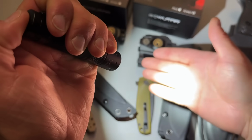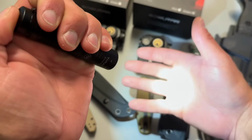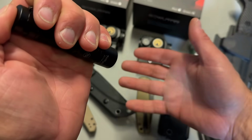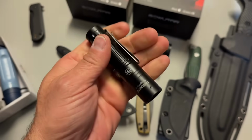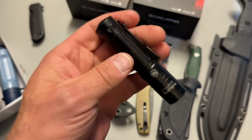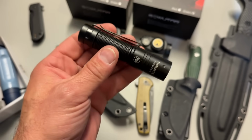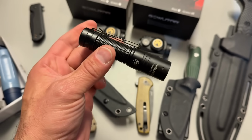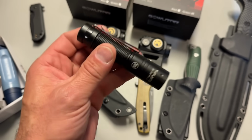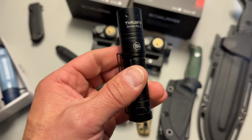So you can click that button and it'll auto dim down until it hits the bottom, and then it'll triple flash to let you know you're at the bottom, and then it'll go right back up to the top, and it remembers the last setting you were at. You can also long press to turn it on for a low lumen mode. Again, perfect for bug out and prepping situations. That's going to last you weeks on end. Love this light. They generally sell for 30 bucks, on sale for $22.45. Solid option, especially at the price point.